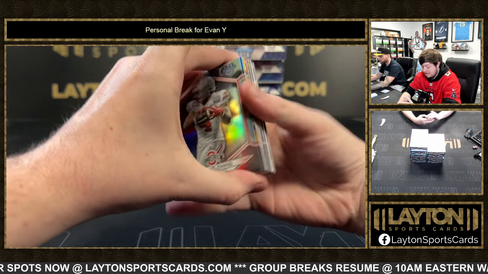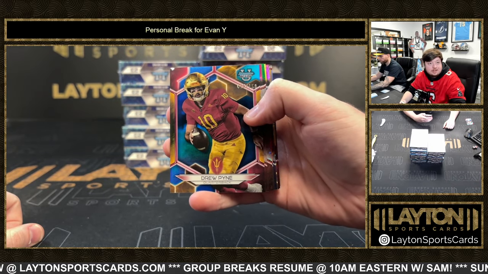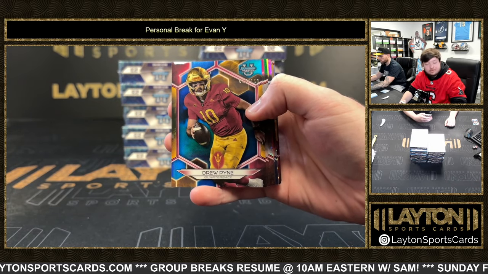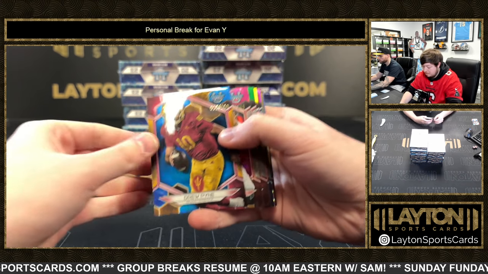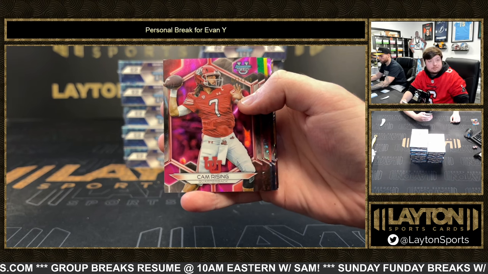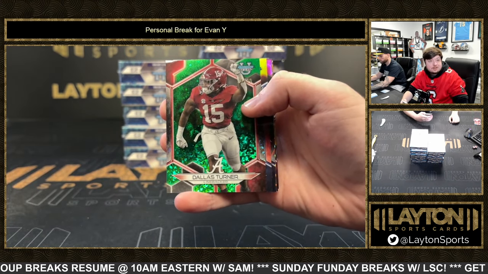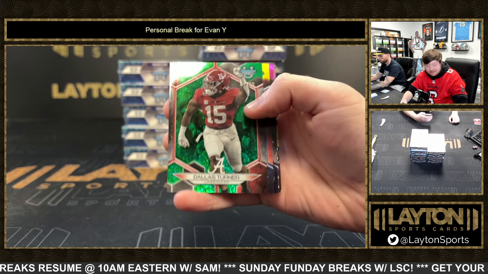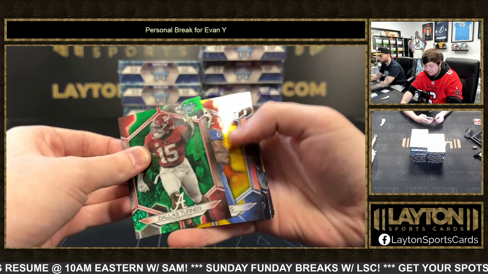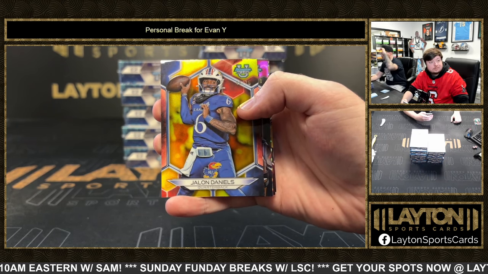Start off with a Julian Fleming refractor. Next up, got Drew Pine on the True Blue to 150 for Arizona. Right next to it, Cam Rising on the Lava to 100. Got Dallas Turner on the Green Mini Diamond to 99. Got Jalen Daniels on the Yellow to 75.